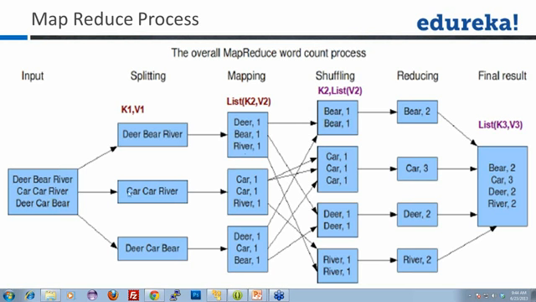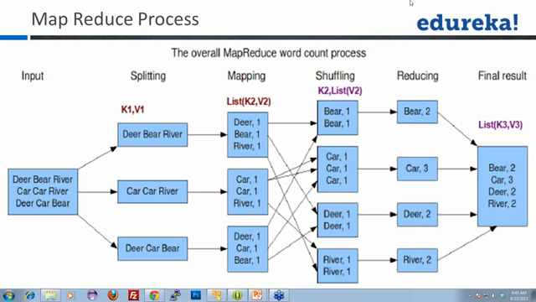Yes. Value depends upon whenever you find an occurrence of a word, you write 1 against it for each of the occurrences. So car came once, 1 came here. Car came another time, another car 1 came here. Okay. We are not saying car 2 here. That will be something which we'll be doing later. For now, for each occurrence, independent of the other data, that's why you can do it very fast, right? You don't have to do any logic here. Whenever you find something, add a key value here.